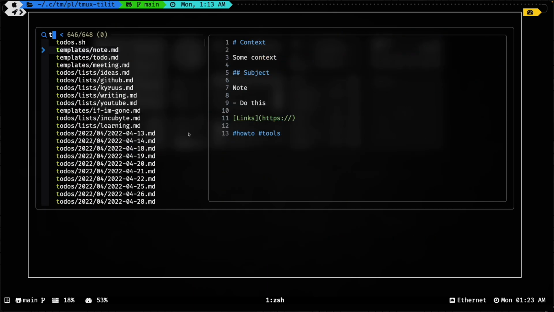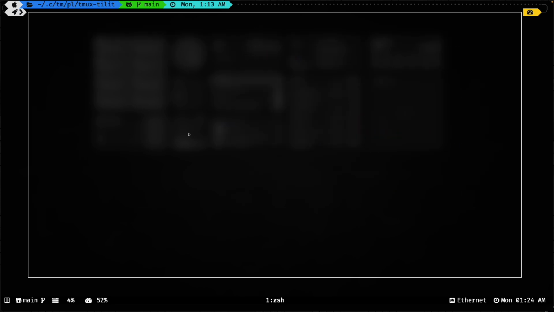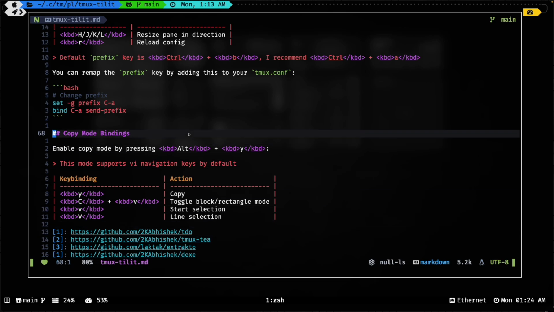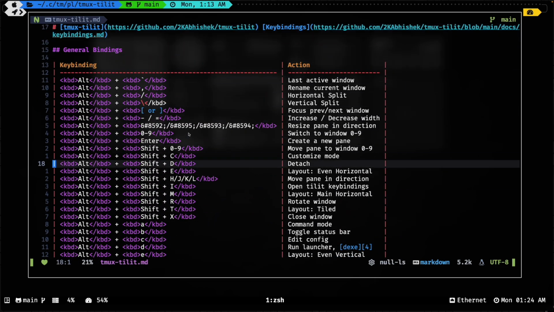Let's say I want to look at notes for tmux, right? So I'll just do tilet, and here it is, right? It has all of the configs, all of the key bindings configured for it.